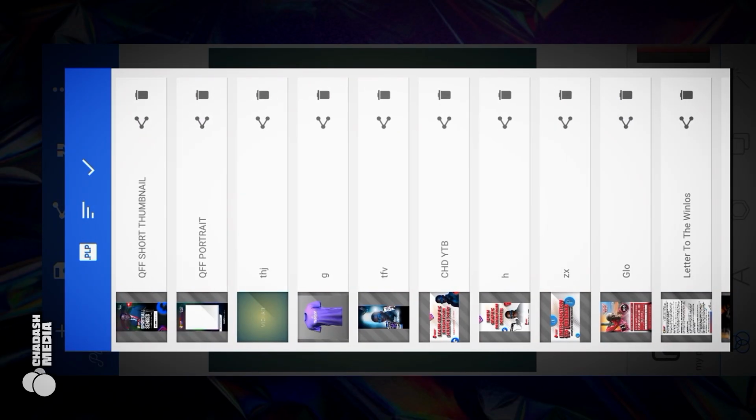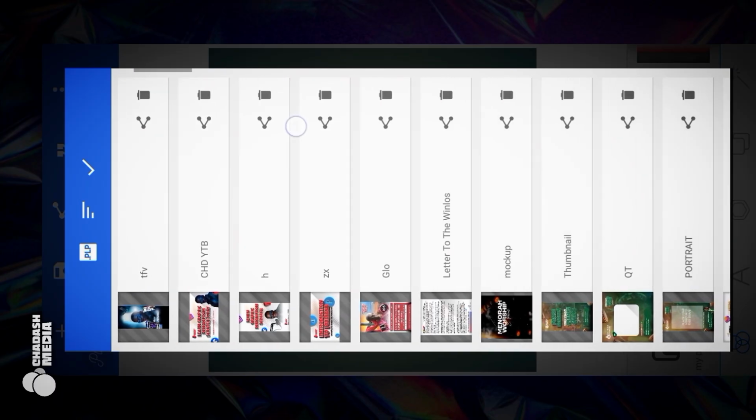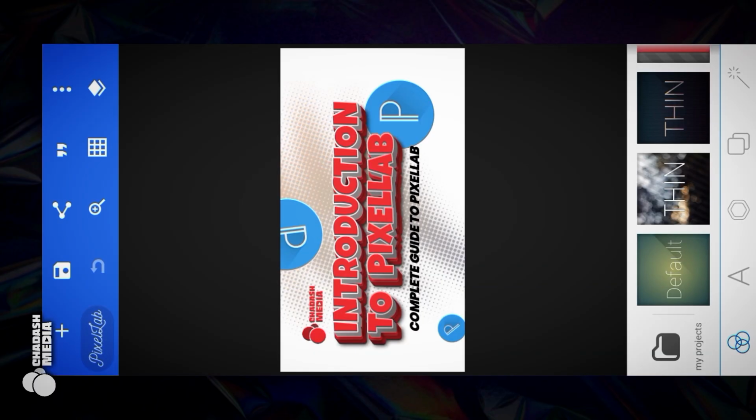Okay, let's see the one we can open. Let's open this one, Introduction to Pixellab. I created this design here on Pixellab, right, and I had to save it as a template. You can save your templates on Pixellab, and then you can extract the file straight to your files, but I'm going to be showing you how to do that in another video. Remember, I'm just going to be brushing through the features of Pixellab in this video.